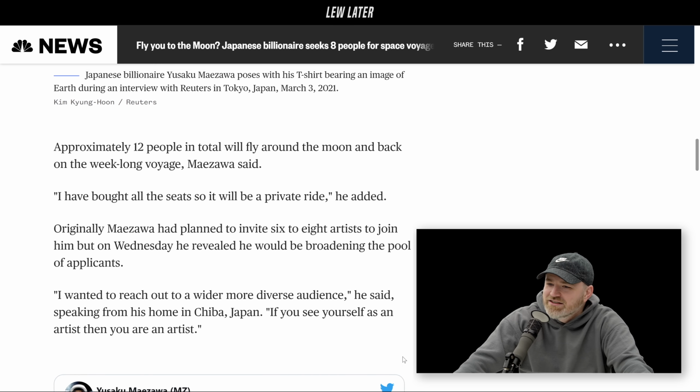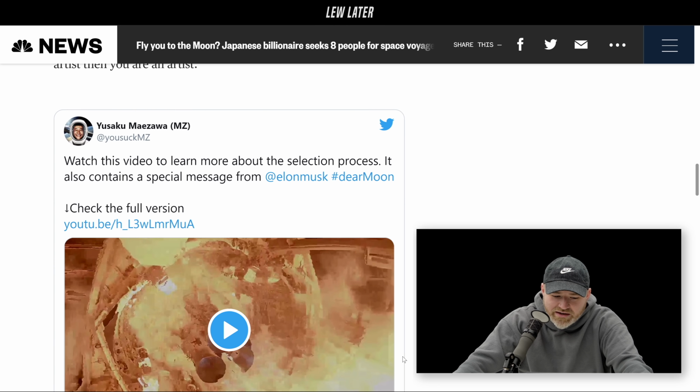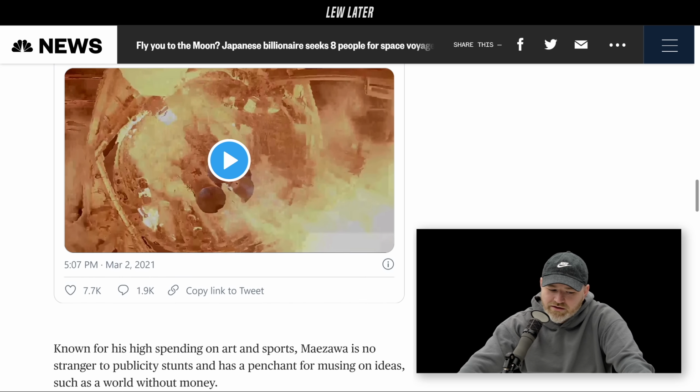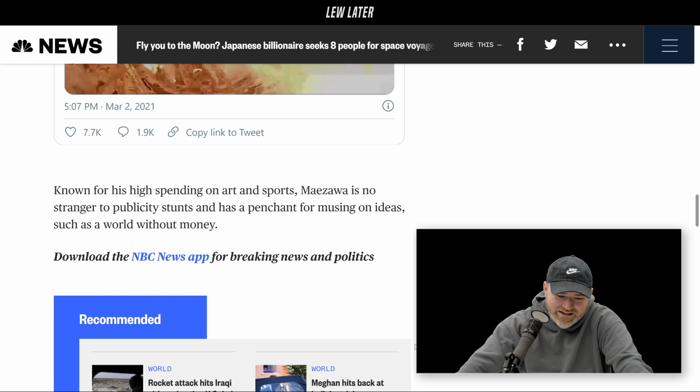But it's actually coming up faster than you might think. Apparently, this thing is set to go in 2023. They're going to go up there, go around the moon, and come back. What a time. 2023? It's not that far off. I guess Elon's got to deliver on it, and who knows if that's going to take place.